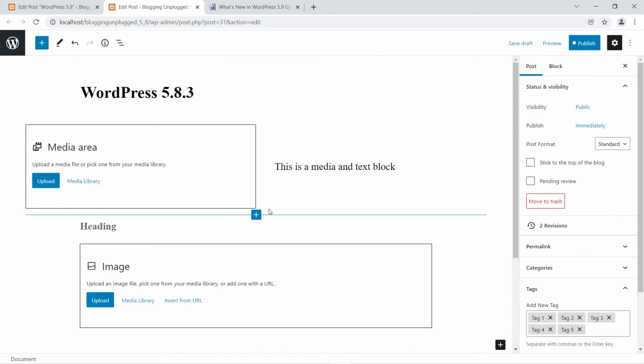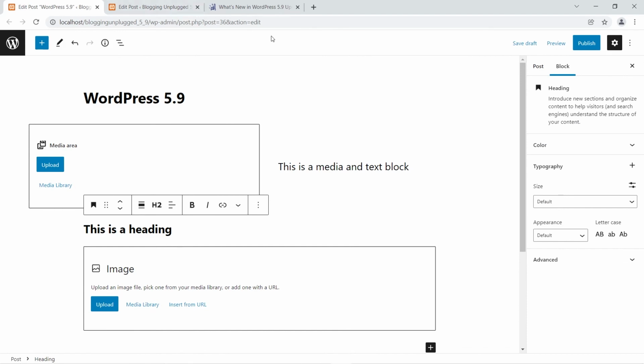Now we will be discussing this in three parts. One is by seeing this insertion line in between two blocks. Then we will be rearranging blocks and seeing the animations for that. After that we will be drag and dropping media onto a media area, and we'll see the change for the animation. The first part is seeing the insertion line. You can see right over here, I bring my cursor over here, it shows me a decent animation which is very subtle. I can miss this separation line anytime, because it is too thin. Now this has changed in WordPress 5.9. See it for yourself. Now let me just click.